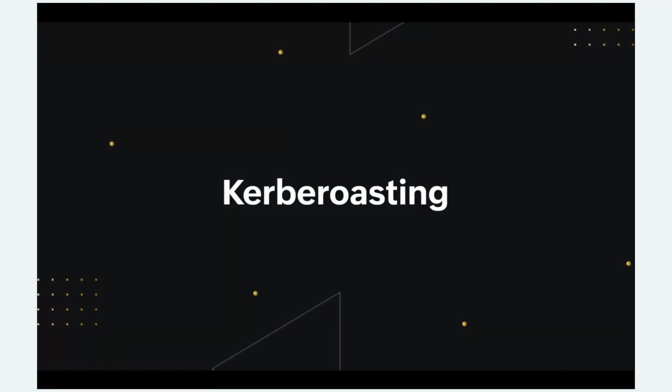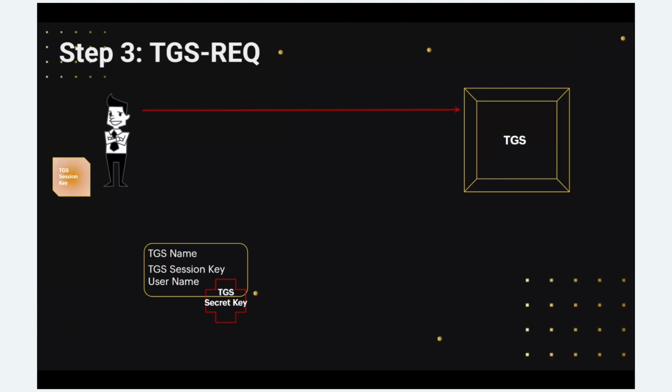To understand this, I highly recommend you see my previous video, where I explained the entire process of Kerberos authentication. Only when you understand Kerberos authentication will you understand the actual backend mechanism of the Kerberoasting attack. If you take the Kerberos authentication, the first step is that the client sends a request to the authentication server, and the second step is that the authentication server sends a couple of packets, of which one packet would be this secret key packet.